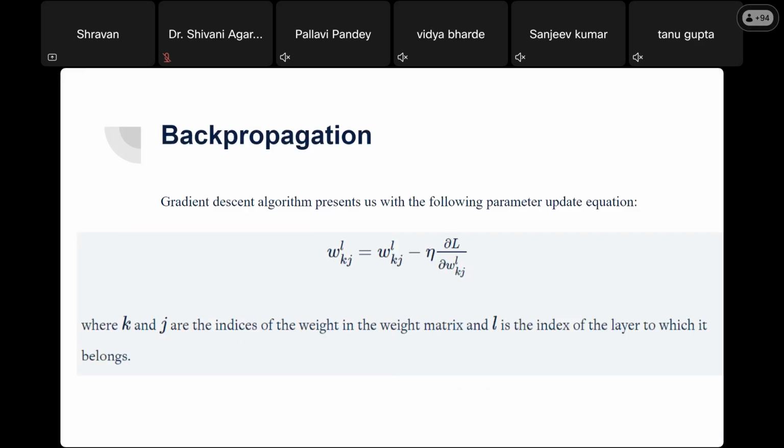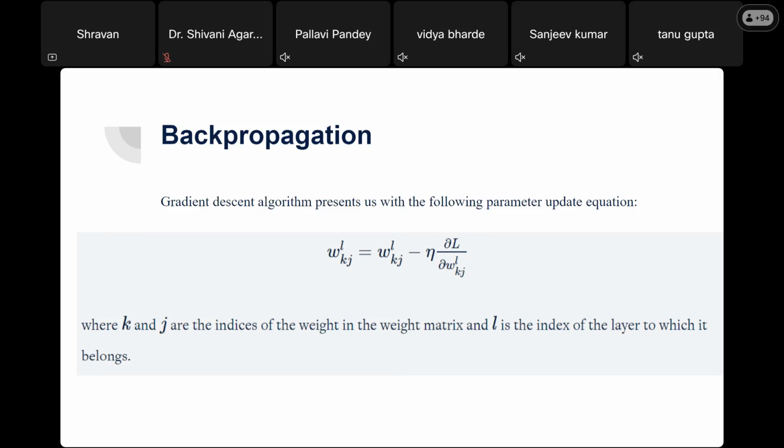It is the weight of layer L for kj. So kj is the connection detail, right? How the neuron of layer L is connected to which neuron of layer L plus 1. So it would be W of layer L, kj, minus eta, where eta is the learning rate, into partial differentiation of loss with respect to the weight.